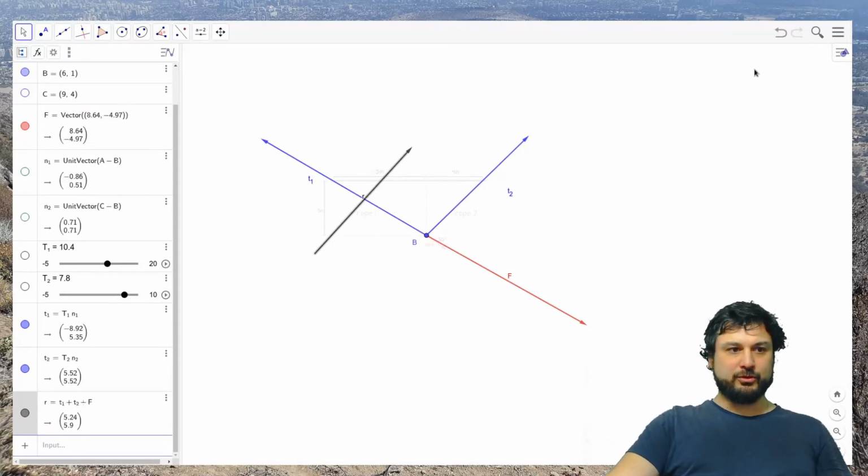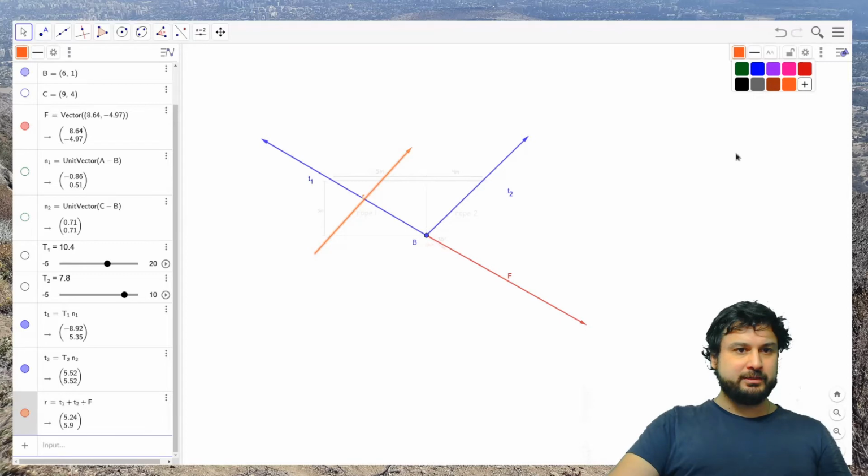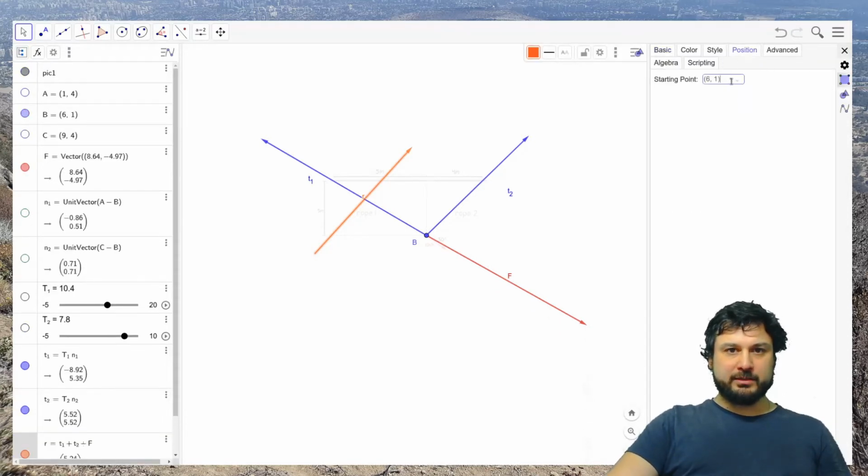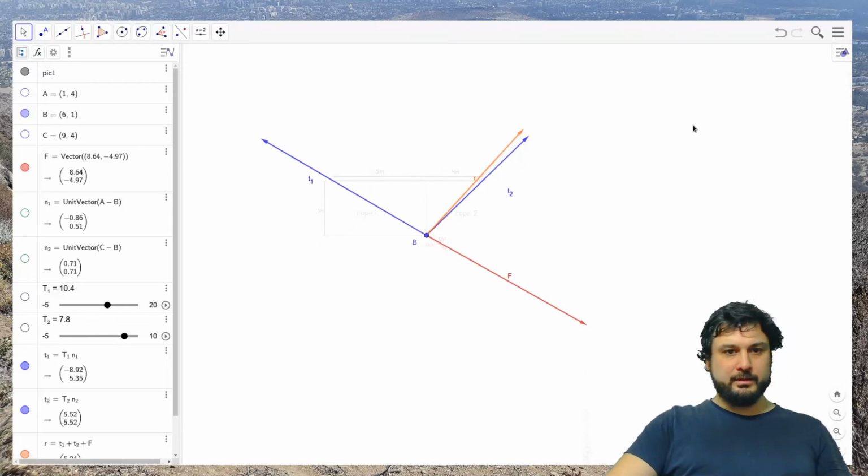That's the resultant force vector. What's the color of the resultant force vector? Everybody would agree that this resultant force vector would be this brownish color, I think. Yeah, or let's make it orange. Okay, so that's our resultant force vector. It's the addition of T1 plus T2 plus T3. The only thing I'm missing here is let's make it start at point B. So there we go. Okay, that's all nice.